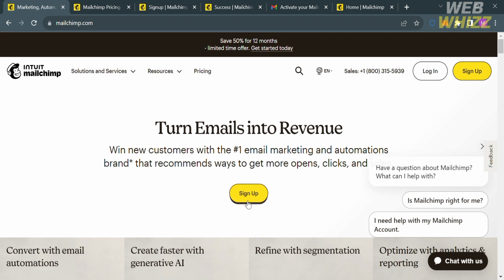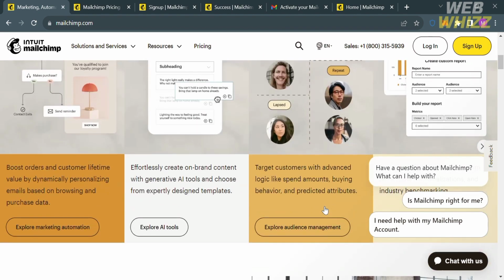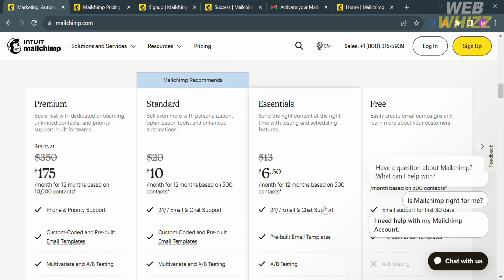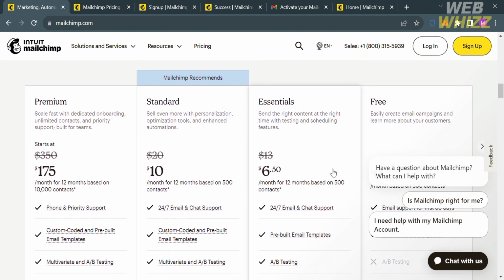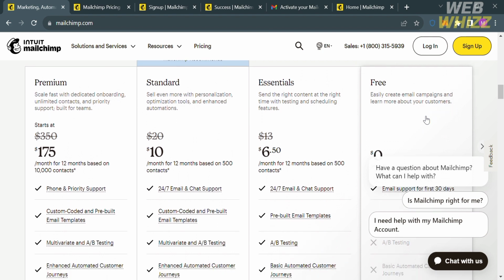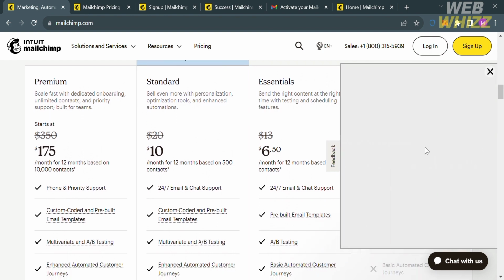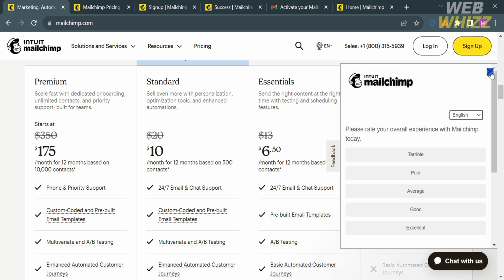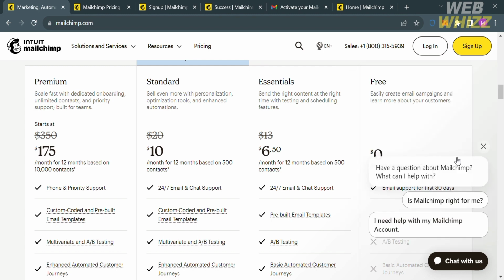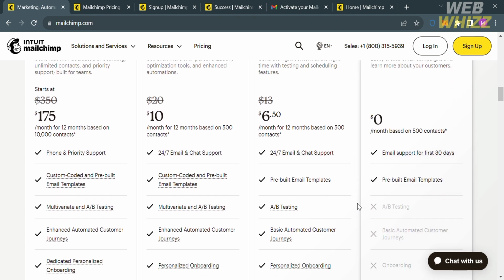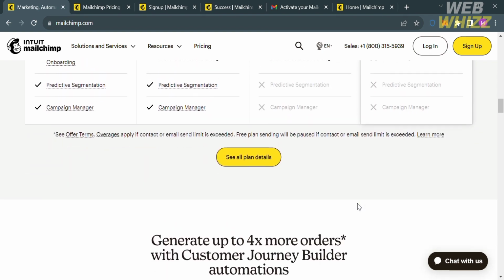marketing features. And to access this platform, before signing up, just click this pricing option and you will be directed to this page, and it will show you some of the pricing plans that they offer, including the free plan, essential plan, standard, and also the premium plan. And below you will see the corresponding prices and the list of benefits included in each plan. But of those plans, I'm going to choose the free plan.